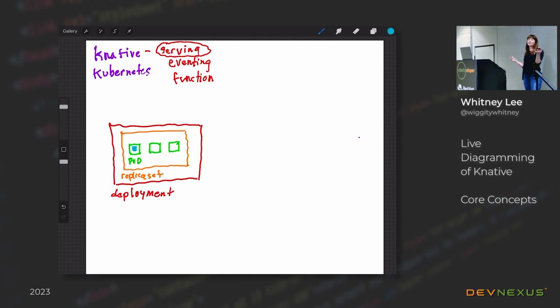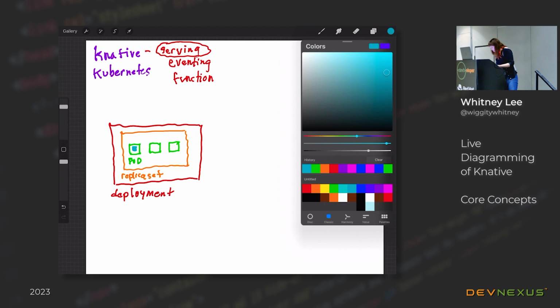But then pods are also ephemeral. So in Kubernetes, if something starts to break, a pod just goes down completely and a brand new one is spun up. So then that IP address that you took so long to find just went away on you. So nobody does it that way, of course. And not even vanilla Kubernetes users do it that way.